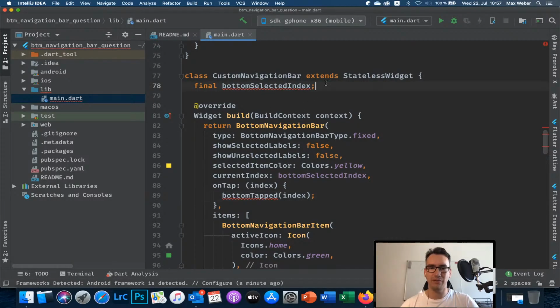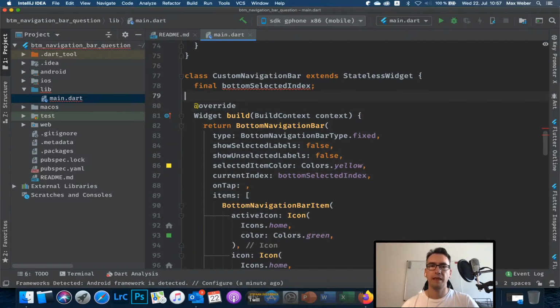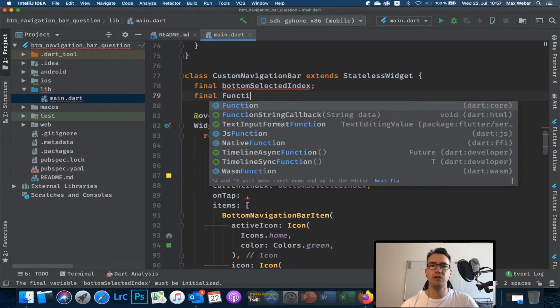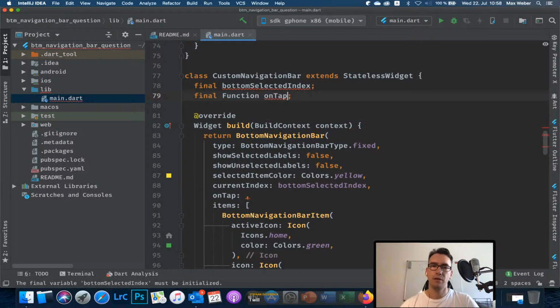So, and here we have a function that's called by onTap. And what I will do is I will just pass down the onTap here. So we have a final function onTap, and it gets an index if I saw that correctly. So it's not a void callback.